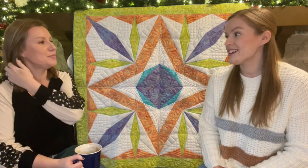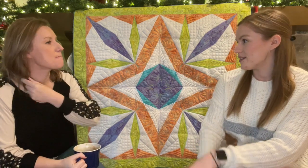Gorgeous. So it's a little sampler wall hanging. You could make one for you and give the other one as a gift to somebody. Lots of options. So that is a value of over $30 that we are going to give to you guys for free. You just have to join us next Wednesday when we kick this off in our Facebook group, and hopefully here on YouTube. You can learn a little more about how to get that.